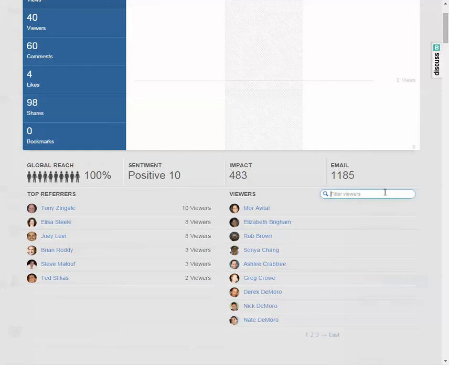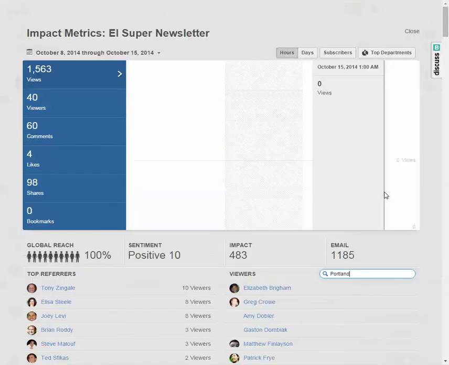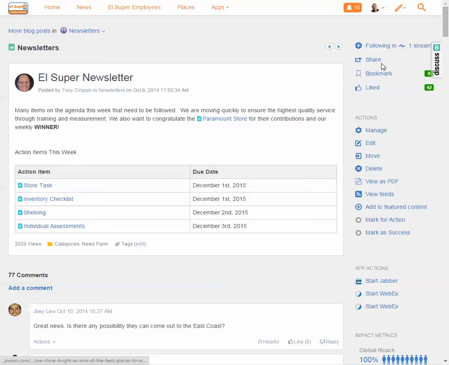And I could even break it down by not only everyone, but maybe a store specific or region specific or whatever it might be. And so in this case, if I typed in Portland, what I'll find is everybody within the Portland store that is actually seeing this information is able to take action on this information. So that's the first part, a real simple, clean way to distribute information out and to measure the effectiveness of that. The other part of that, though, is actually with what we call gamification.